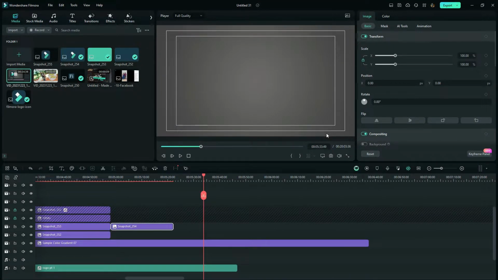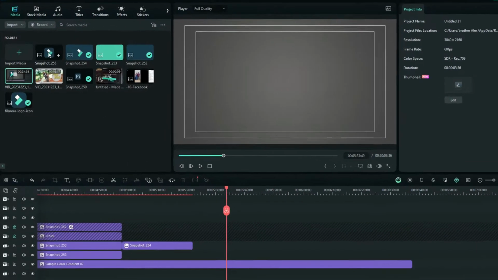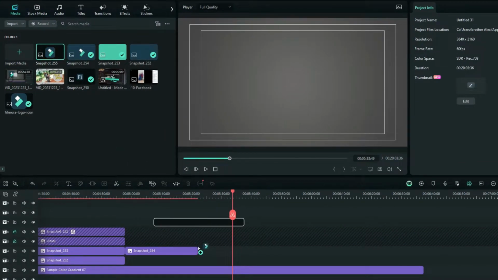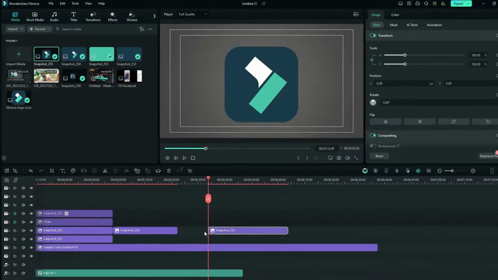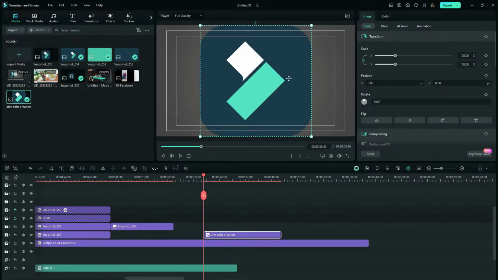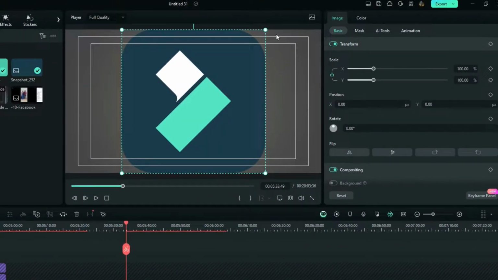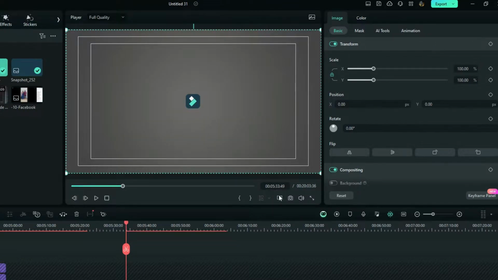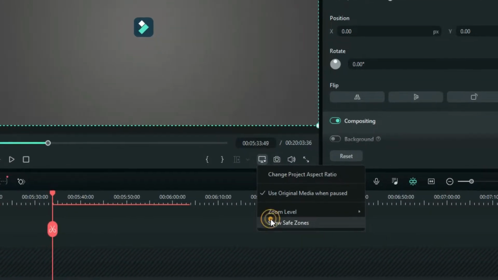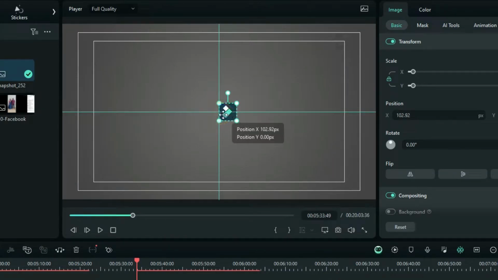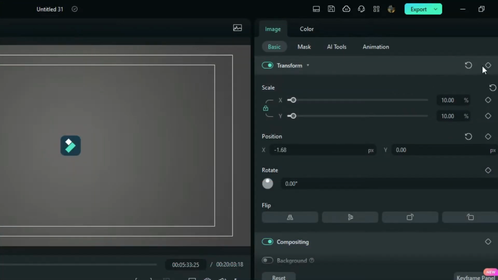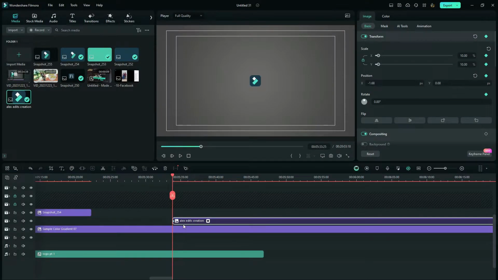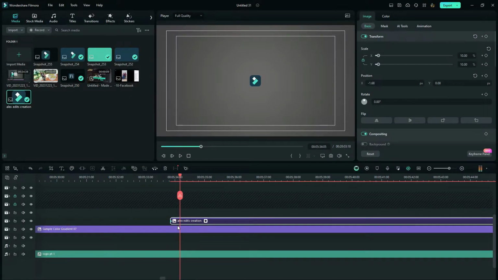Alright my dear friends, so your very first step right here is very simple. You just have to drag down the logo that we created in the previous episode. Then we go to the transform tab, and this is where all the magic is going to happen. On the very first frame of that logo, reduce the scale to 10 and make sure it is in the center of the frame. You can ensure that by activating the safe zones and also being helped by the snapping. Now you add the first keyframe, and after that you count 10 frames and then increase the scale to 15.